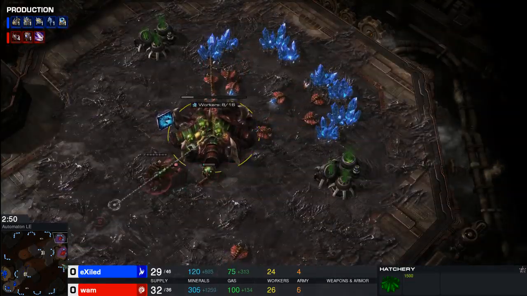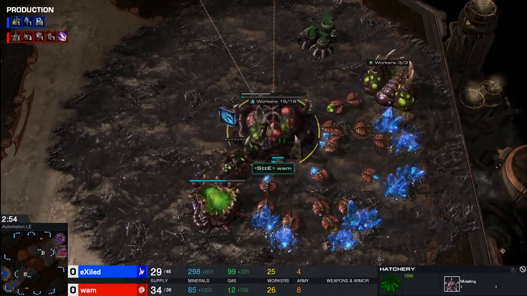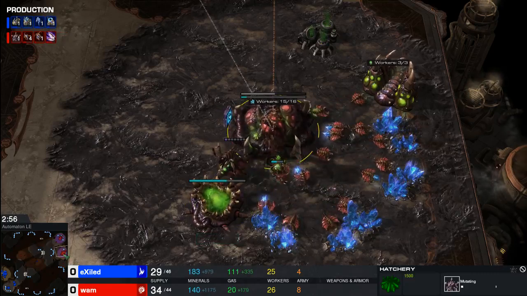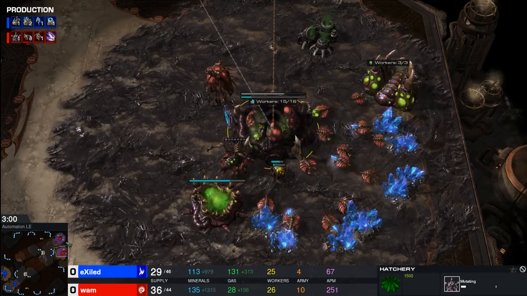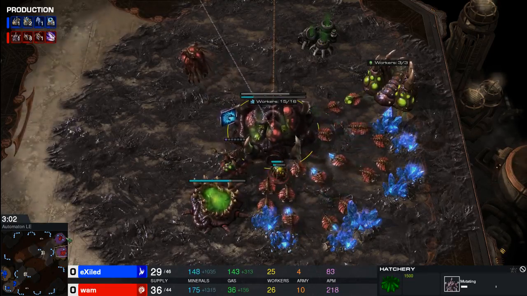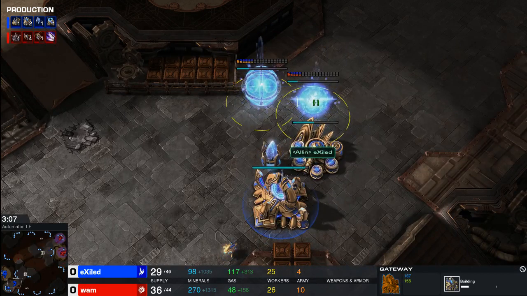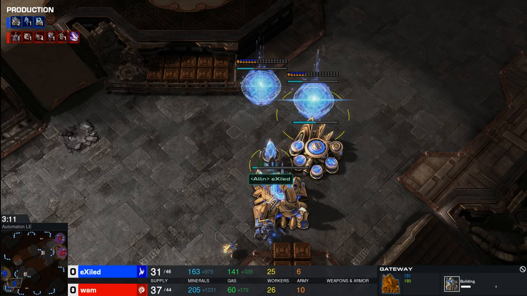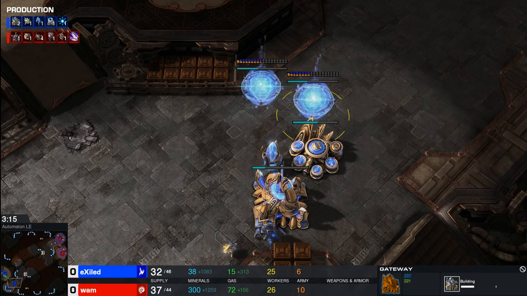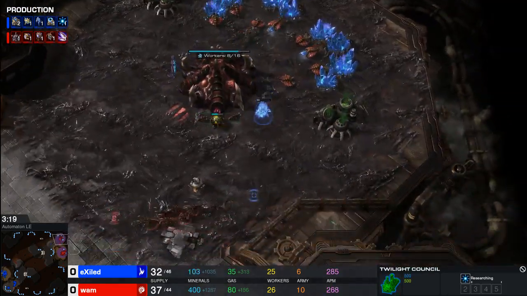Currently, they're both content with droning up like crazy. And going into an early lair is Wham here. It's gonna be a Nydus. Is it gonna be a Nydus? It's not the 3-2-2 Nydus, so okay, it's a wall now. Looks like it's a Blink Stalker all-in versus a Nydus.